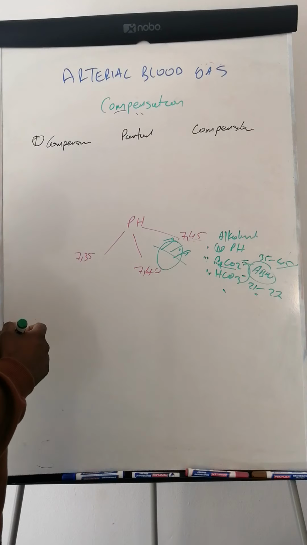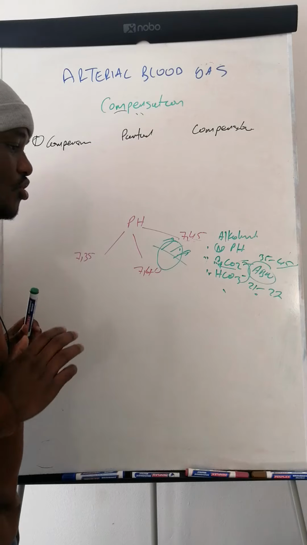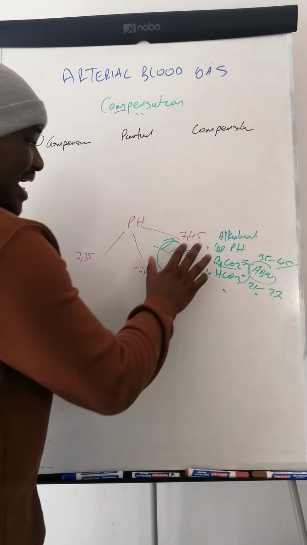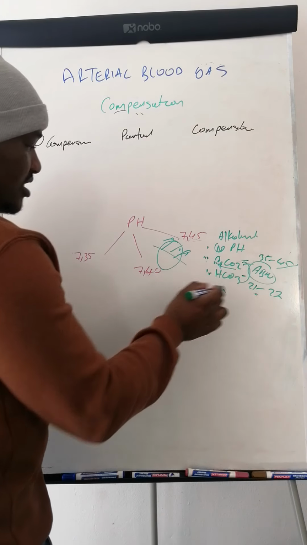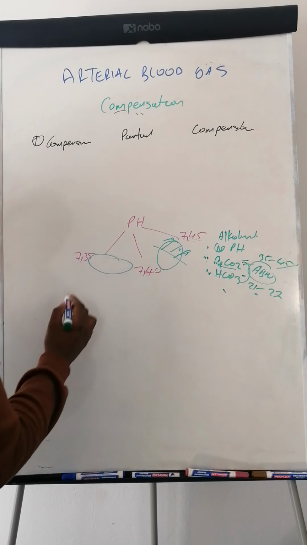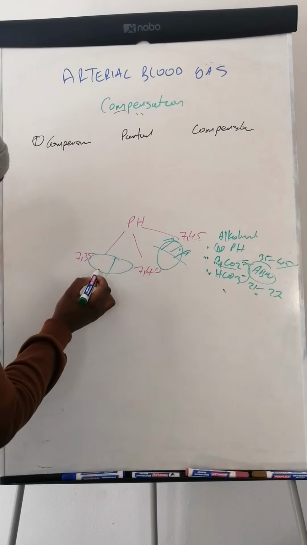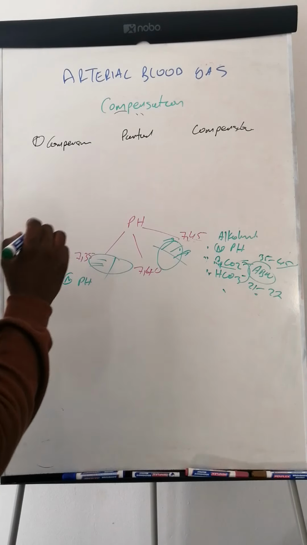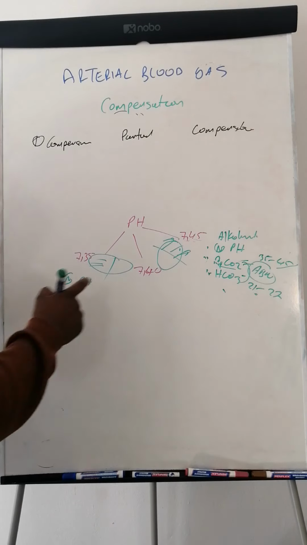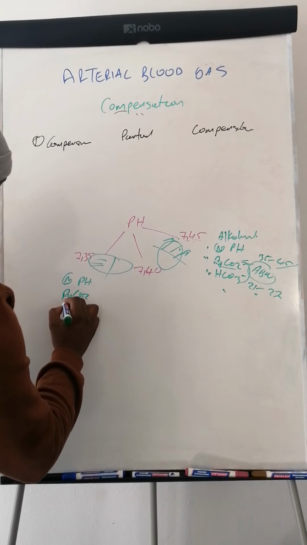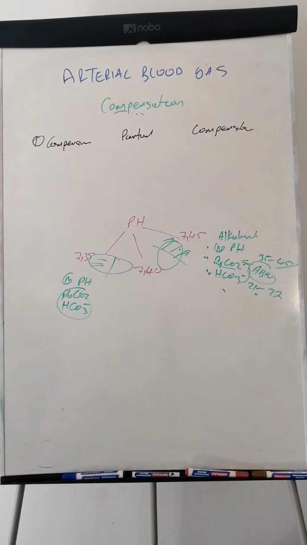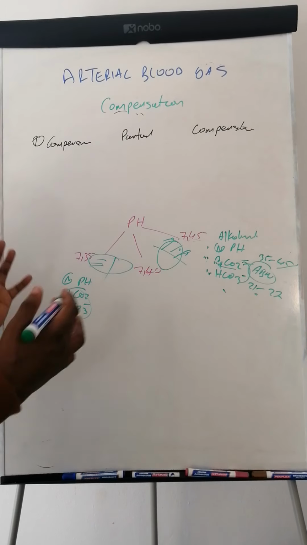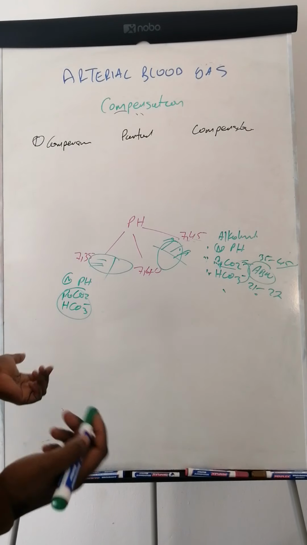But what I want you to get is that someone who's compensated has a normal pH, but the pH is towards the alkaline side. We're talking about alkalinity now. And then you've got abnormal values here. Let's come to this side. The same thing applies here. You have a pH that is closer here, like 7.35, 7.36, 7.37. That's a normal pH, right? But what will tell you that this pH has been compensated is the abnormal partial pressures of CO2 or bicarbonate, because those will be abnormal. So that's someone who's compensated. Then you can study and see what the initial insult was, and the clinical presentation of the patient will also tell you the initial insult.